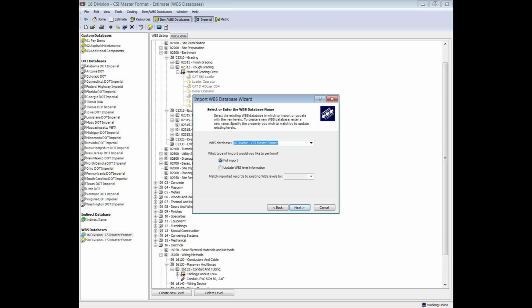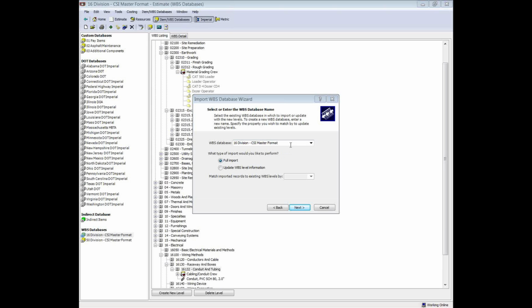I'm sorry, it looks like a question just came in here. Looking at the WBS detail screen, how do I visually tell if an item is or is not included in summation? That's a good question. I can't remember off the top of my head. I think there might actually be a column for that. But you would be able to right-click on it and say to remove it from the summation. Mark, you can chime in on the screen as well if there is one. I'll have to double-check here in a moment. I'll go back once I'm done importing this, and we'll see. Or, Mark, if you could check on your side. I don't think there is an indication on screen. We'll come back to that in just a minute.